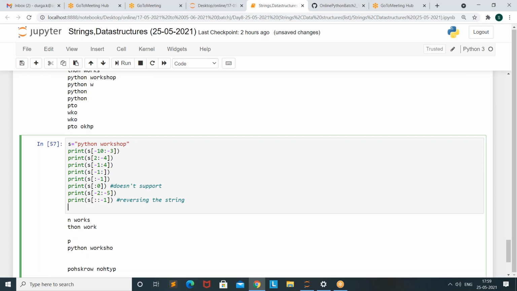So for example, I am giving print S of colon colon -2. Then what will we get?